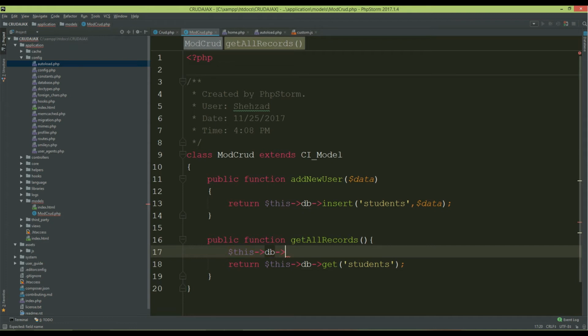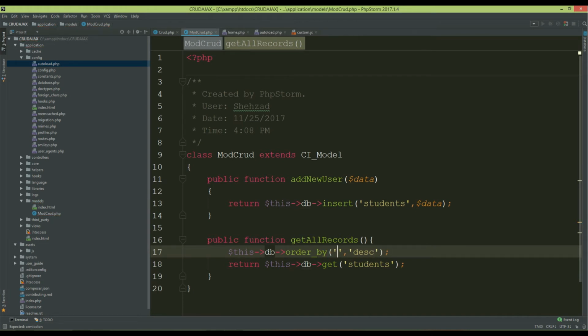So you can say this db, and I'm saying order by desc. The first parameter is the column name, and the second parameter is whether you want descending, ascending or random order.